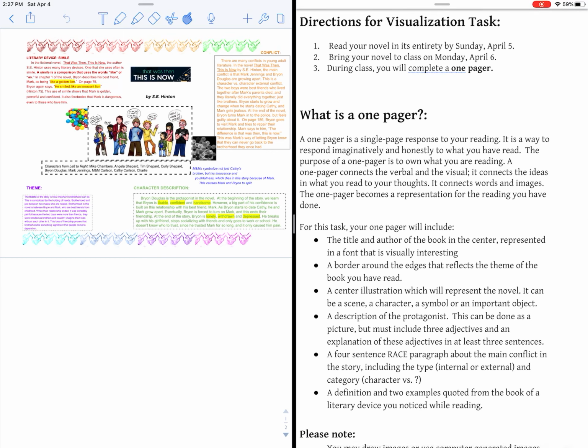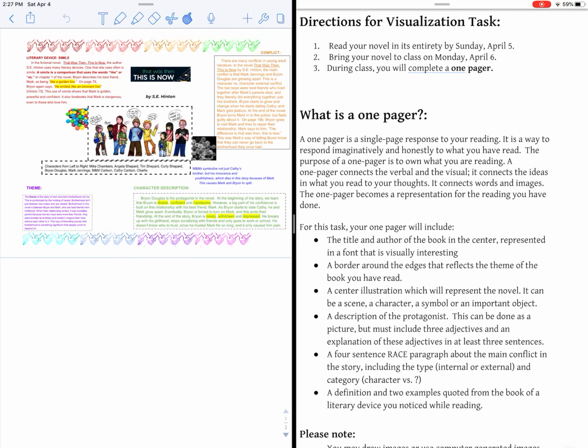So, our directions for our visualization task. Initially, we wanted to have you guys do this with us in class. We had hoped to have markers and crayons and poster boards and all sorts of stuff to make this a little more of an artistic expression. But since we're working with you from home, please know we're very open to what formats you choose to use.